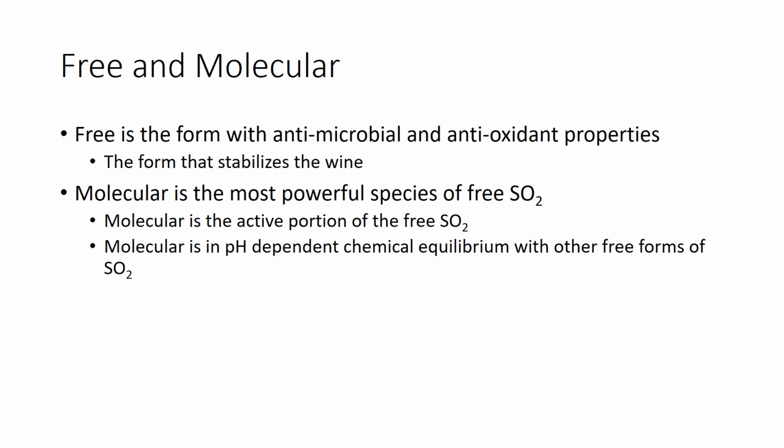And then a very small portion of our free SO2 is in a form called molecular. And this is the most powerful species of free SO2. So it's the most active portion, and it's actually a sulfur dioxide gas. And it's in a pH-dependent chemical equilibrium with other forms of free SO2, including that bisulfite. So what in the fuck does that mean?